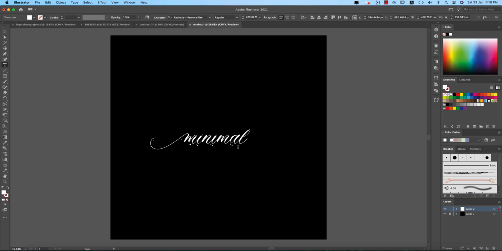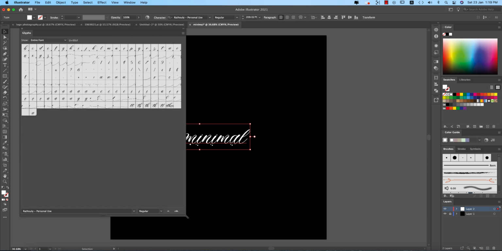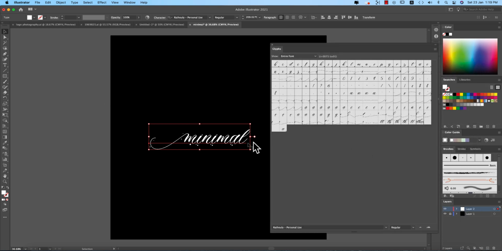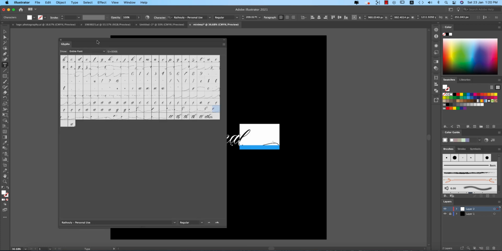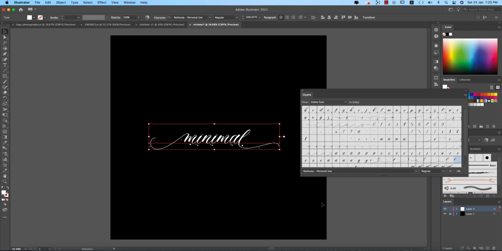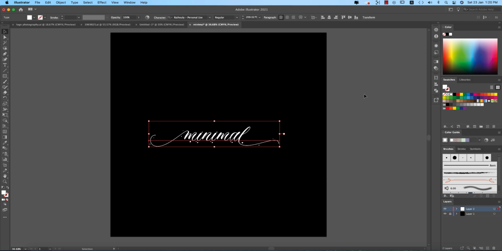So I'm just writing minimal. Okay, one thing is that here is some dots and I'll remove that. So minimal, I'm just making the glyphic like that. So where you will get the glyphic from, here the type options and going to the glyphics. So you can watch what the glyphics are there. That means the special cases. Suppose you are writing or selecting that, you are getting the extra lines after or before of the text. That is the glyphic. So minimal, I'm writing like that. And lots of glyphic over there. I just shown you how to turn on the glyphic.